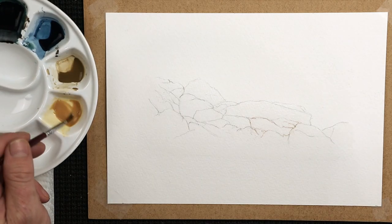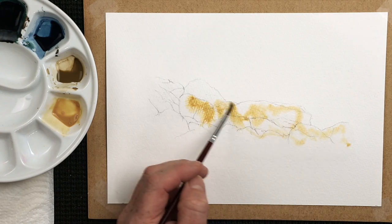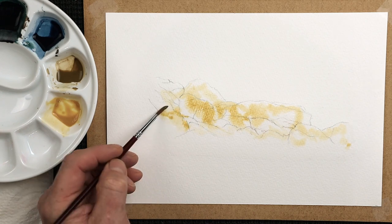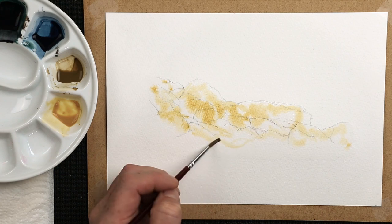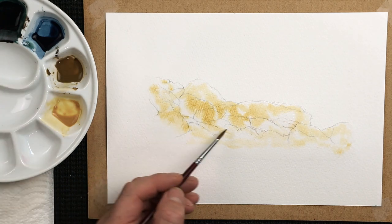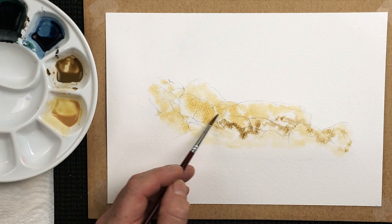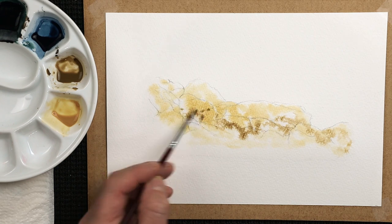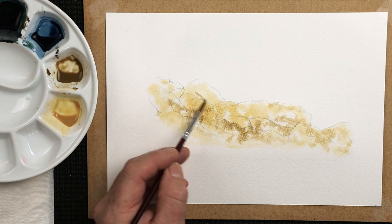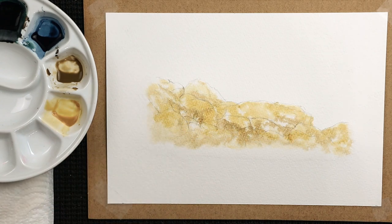Light colours first. Let's go for a little bit of raw sienna. Just drop it quite haphazardly all over the paper. This way you have fun with this, you really do. Just a little bit of colour in there, leaving lots of gaps in between — and I mean lots of gaps. I love it when the paint flows. I'm going to go straight into the raw umber as well, going quite random on the paper. You'll find that because you're picking up the other colour as well, they will start to mix and mingle together. A lot of these colours will still show through when we add the details over the top. Don't worry too much about dark colours just yet — all we're thinking about is background, foundation colours really.